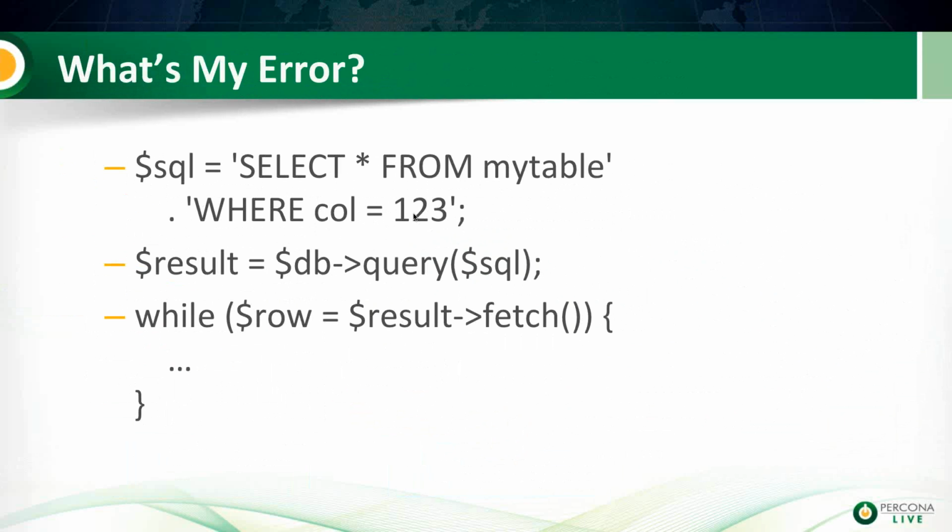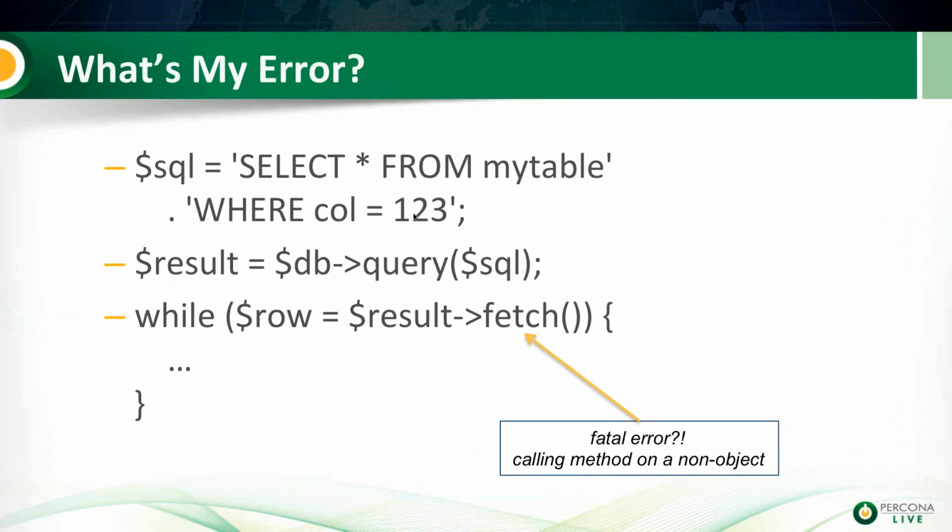If I actually try to execute this PHP code, I get a fatal error when I try to fetch the result of the query. And it says something cryptic like calling a method on a non-object, which is not very helpful to a new programmer. I see this type of error and question come up very frequently online with people running PHP.